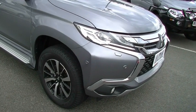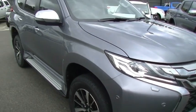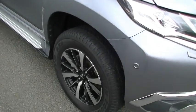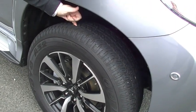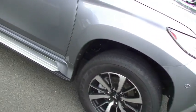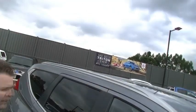Coming down the side of the car now, it presents brilliantly — no signs of shopping trolley dings or anything like that. Really impressive. These cars have upgraded 18-inch wheels with a highway terrain tyre that I can't even get my finger to the bottom of — really good tread. They do have inbuilt side steps here, making it really easy to get up on the roof if you've got roof racks.